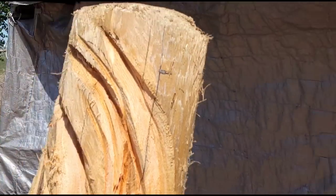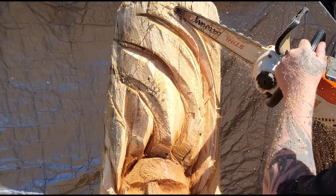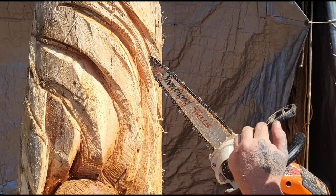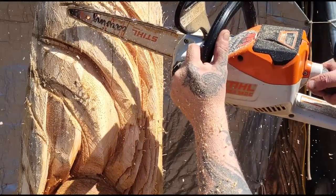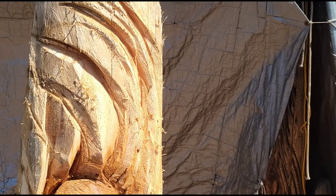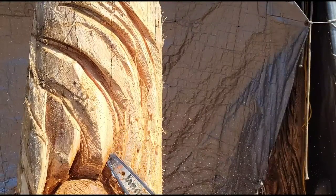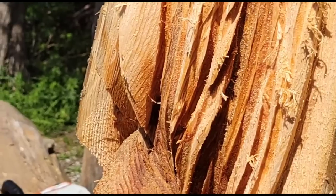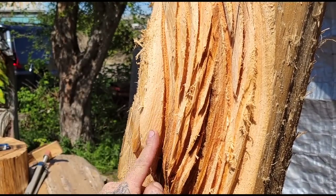Just keep cutting till you think it doesn't look so straight and smooth. See, I'm gonna cut this and I'm gonna bring it over here to blend in with these ones. Cut deep in here. See how deep it's cut in there? Can you see? So all I'm gonna do is cut this and I'm gonna blend it in there.